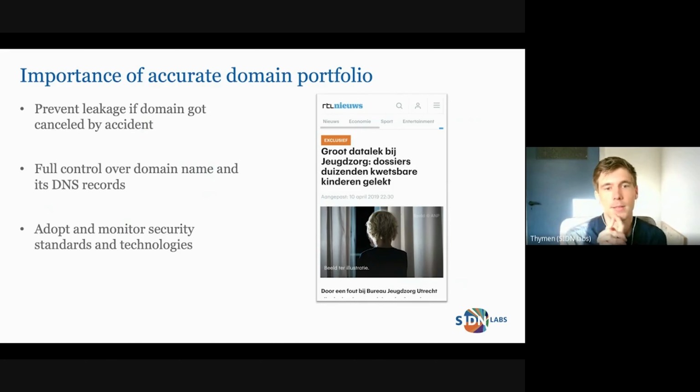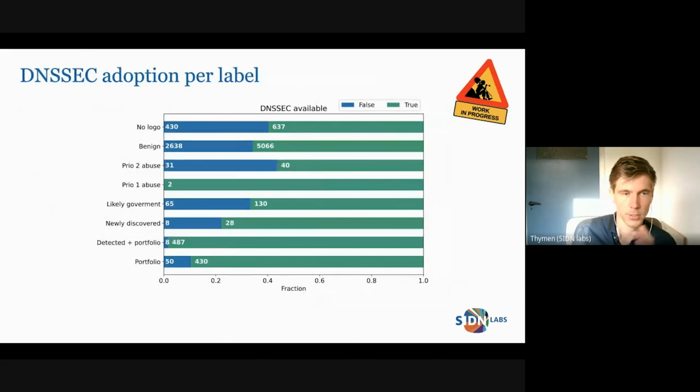And the final thing is that if you are aware of your domain names, then you can also monitor them. So what you can do is, for example, monitor whether security standards or open technologies are adopted on your web page. And that is especially important for the government, because there is a 'pas toe of leg uit' list, which basically means that the government has to adopt certain security standards. And if they don't, they have to come up with a very good explanation. And of course, for the government, it's very difficult to monitor whether they're doing the right thing if you're not aware of your domain names.